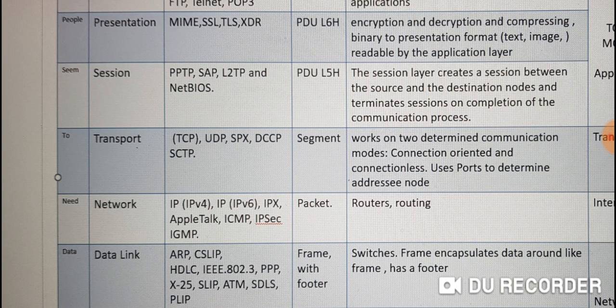TCP is used where confirmation of each packet being delivered has to occur, in case of sending files over the internet or visiting websites, which is actually just downloading the HTML file in this case. UDP, on the contrary, is faster than TCP, but it doesn't involve sending feedback or confirmations about whether segments have been received on the other end.